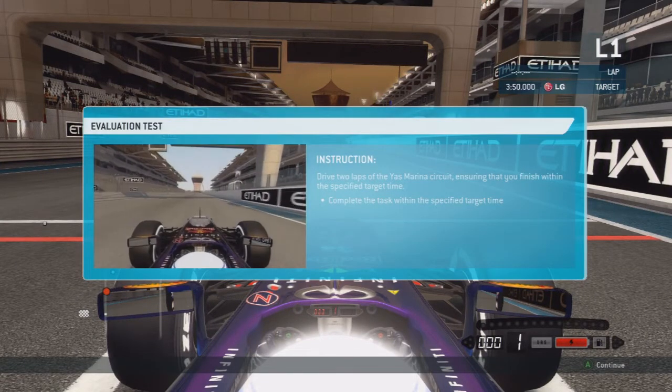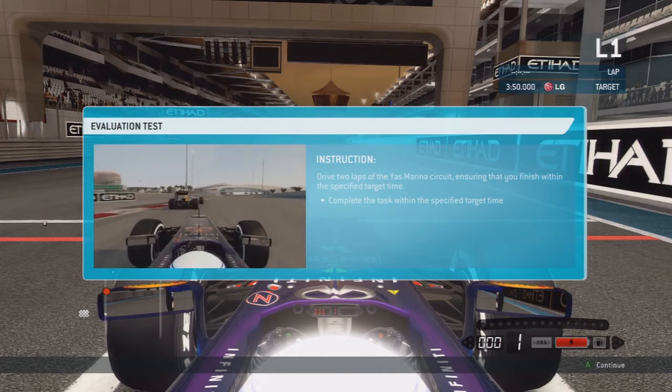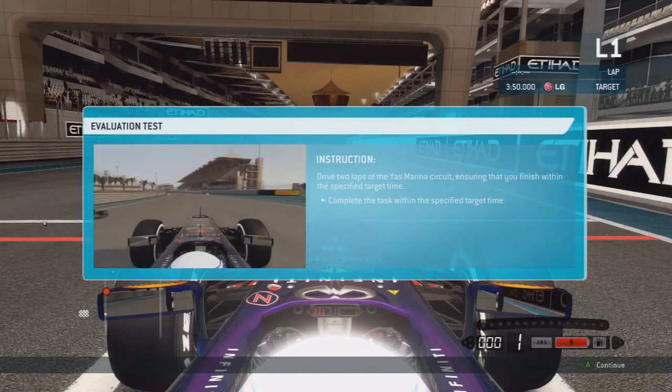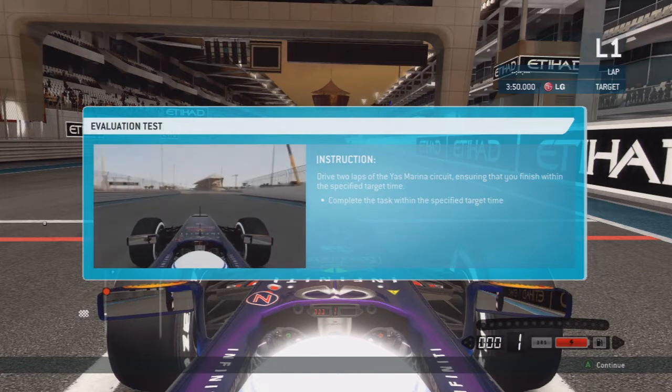Okay, it's been a great couple of days. The last thing we want you to do is experience a race start and then complete two laps. When the lights go out, pull away and drive the lap using all the techniques you've learned so far. We'll be timing you, so give it your all.